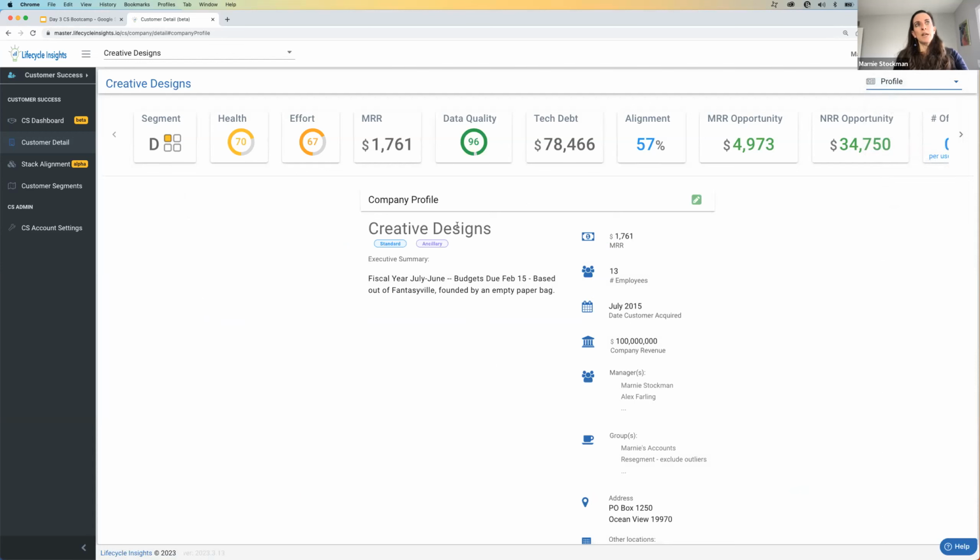In the profile page for creative designs, I have tagged this client as standard and ancillary. Matt, this will certainly be relevant for you. I don't have the list of people who are not showing their screen. They went back and back mapped this to you.